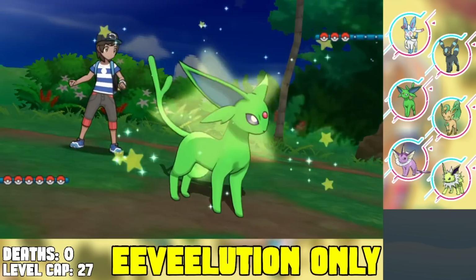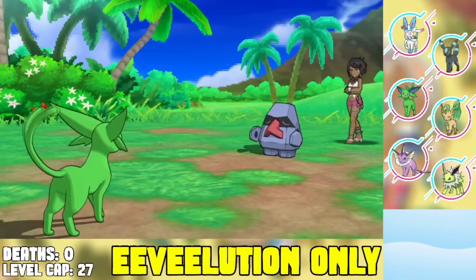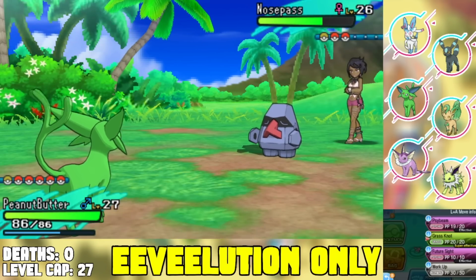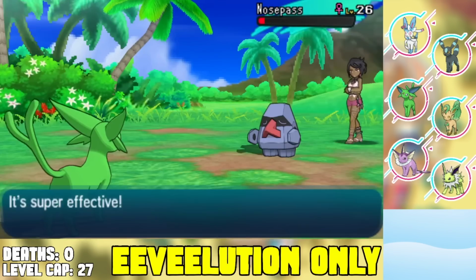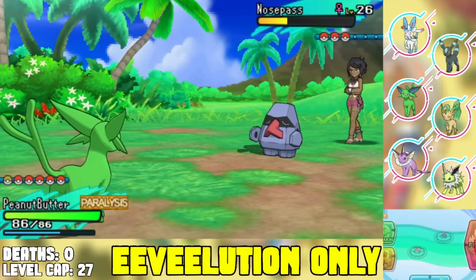We're going to face off against Olivia. Olivia is going to be the Rock Kahuna in the game, and we're set to battle against her using my Espeon. Now, this doesn't make too much sense. She's a Rock type, but I just don't want her to get paralyzed. I don't want to use my Vaporeon too early so it doesn't get paralyzed. But we're able to beat down the Nosepass using my Grass Knot Espeon, which is pretty cool.